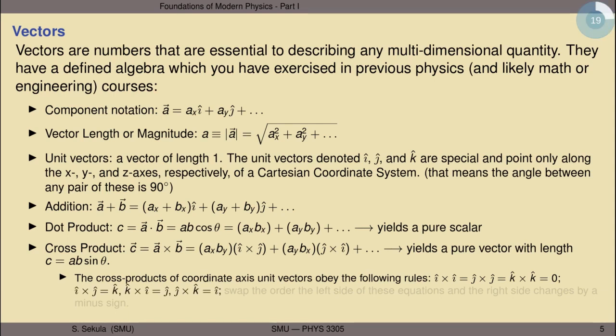Now, the rule of thumb for computing all of the other cross products is that i cross j is k, and then if you kind of conveyor belt k to the beginning of this operation, move i to where j is and move j to where k is, you get one of the other cross products. k cross i is j. And then similarly doing this conveyor belt permutation one more time, so-called cyclic permutation, you get j cross k is i. Now, what about j cross i, or i cross k, or k cross j? Well, if you swap the order on the left side of these equations, then the right side changes by a minus sign. So j cross i would be negative k hat, i cross k would be negative j hat, and so forth.